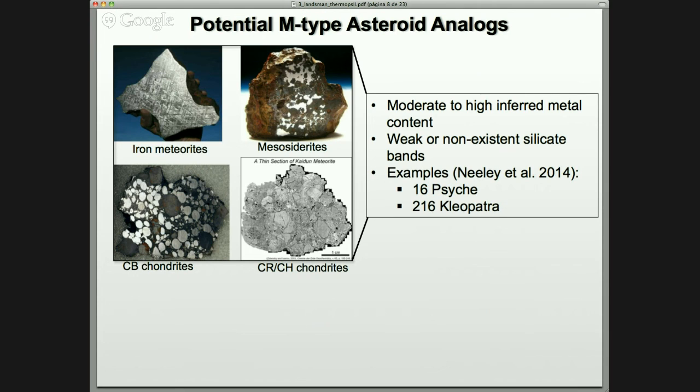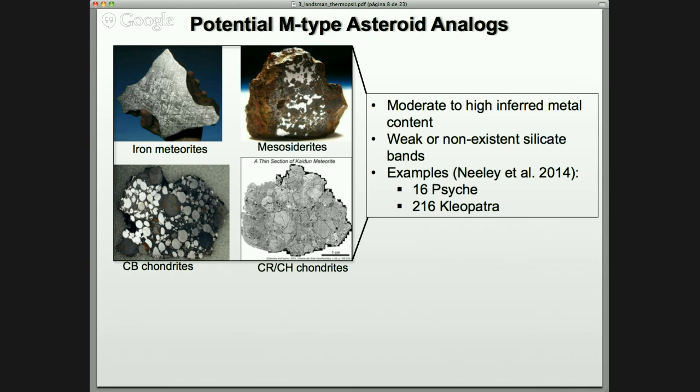So those that have a low radar albedo might be analogous to something like the enstatite chondrites, or even, a recent suggestion at the last DPS was that simulated space-weathered olivine can actually look a lot like M-types and can have those weak 1.9 micron features. So that's good if you have radar albedos.